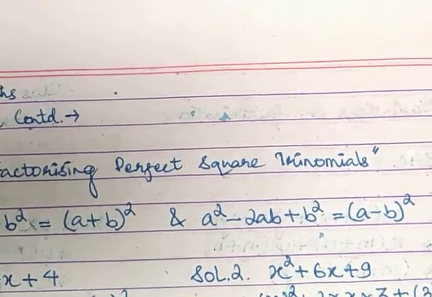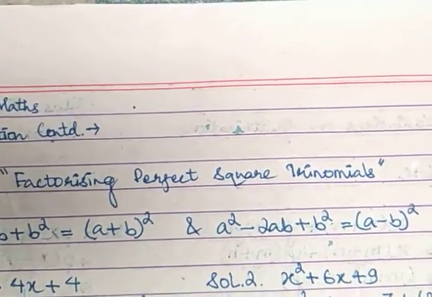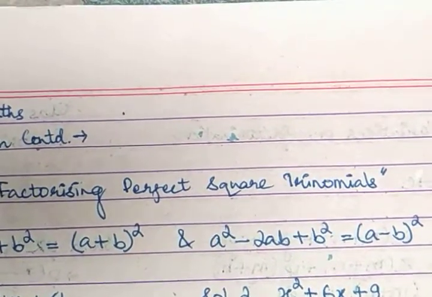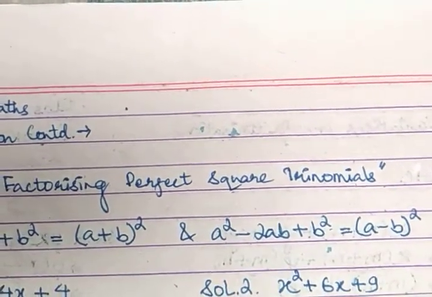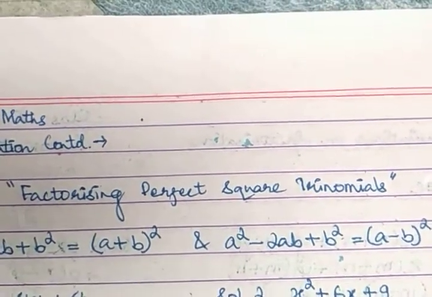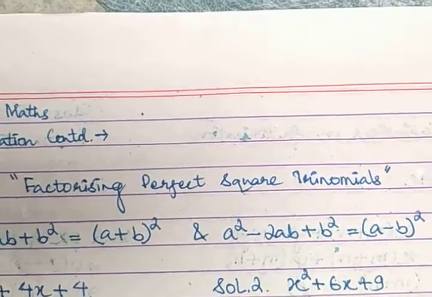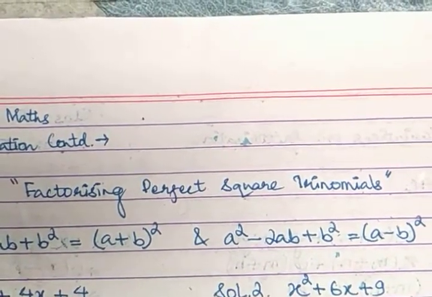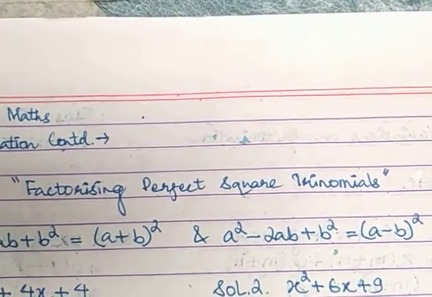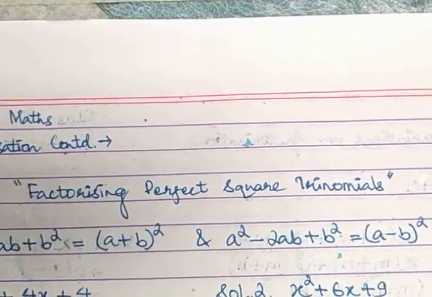Since this one is also about factorizing trinomials, the unique property of this trinomial is that it will be a perfect square. So how do we figure out which one is a perfect square, or which one we have to do in the way we did for trinomials in the previous video, and which one to use the formula for? For that you need to practice a lot.